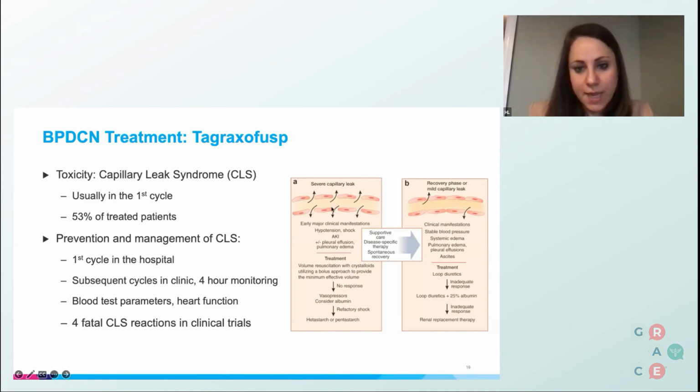This can be really, really dangerous because it can reduce the patient's blood pressure, because so much of the fluid volume from the blood vessels throughout your body is leaking out of those blood vessels, and patients can go into shock where their blood pressure drops, their heart is not able to pump appropriately, their kidneys start to fail, and that fluid that leaks out goes into places we don't want it. So it can cause pleural effusions and pulmonary edema. That's when you get fluid in places in the lungs where you don't want it. Patients can be very, very sick, need to be intubated in the ICU on medications to sustain life.